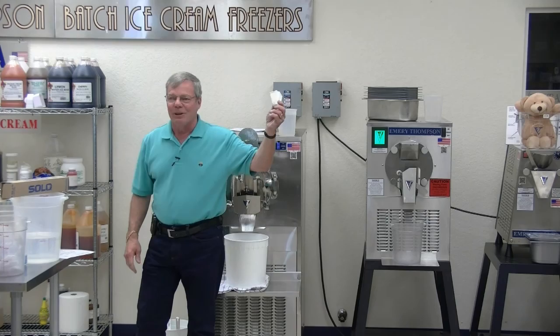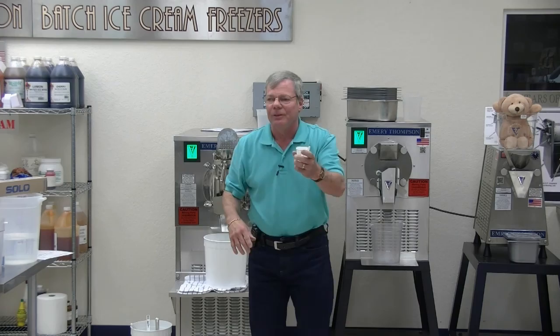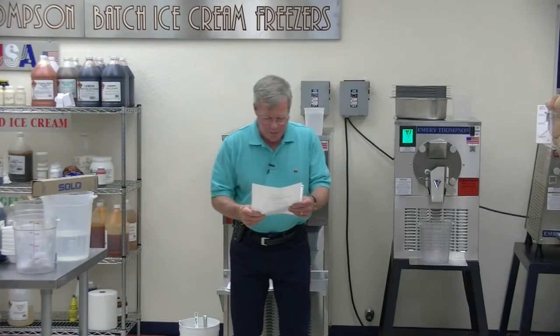Kids love it. And it's a 3.5 ounce squeeze cup. So if you put 4 ounces in there, it's falling off the sides. It's huge. So now we're going to make a flavor I've never made before, but I'm told it's very popular. And I like to use these chances because I don't get to make ice cream that often. I'm going to make something I haven't made before. Peanut butter and jelly cream ice.